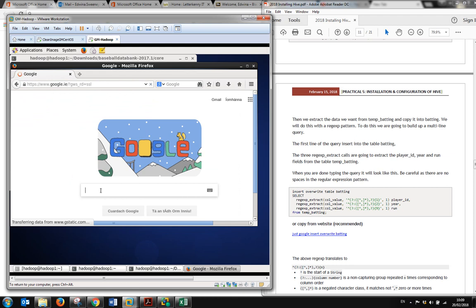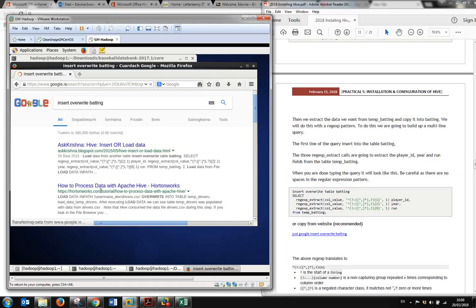Okay, so let's Google for insert overwrite batting. And here we have it.